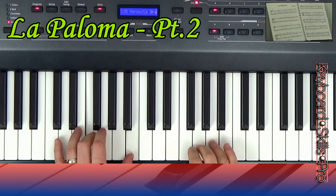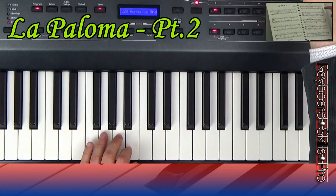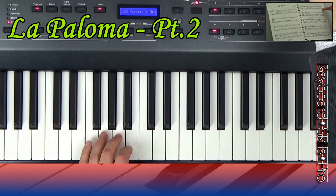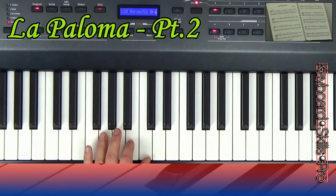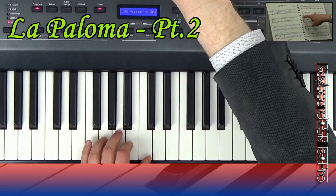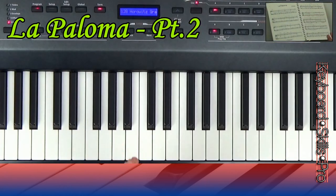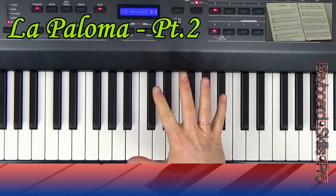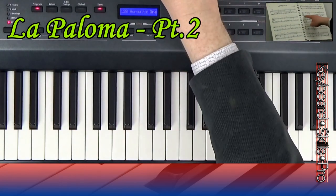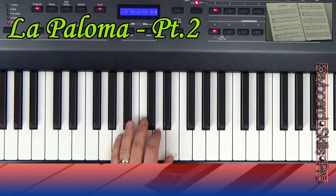So we have been trotting along the top line here on page two like this. And then we're going into box two. Now at the end here, there's a G in the bass with a number four in. That number four means use finger four. And then there's a treble clef, and the treble clef changes the left hand to treble notation. It doesn't mean use your right hand, it means use your left hand because it's on the bottom stave, but we're going to read these notes in treble clef.